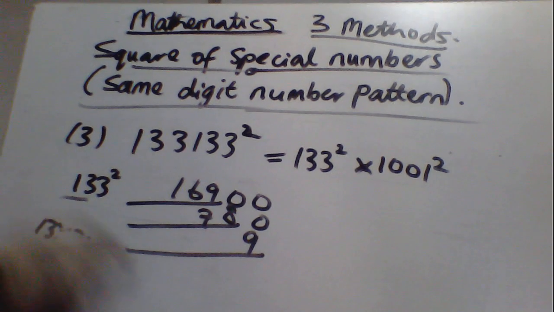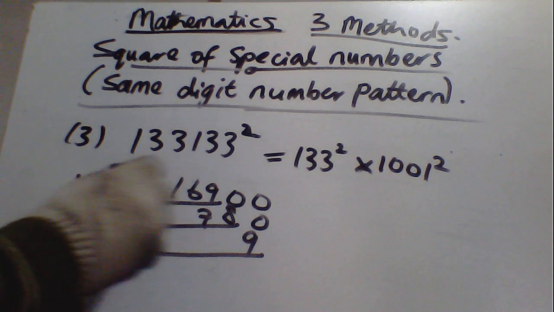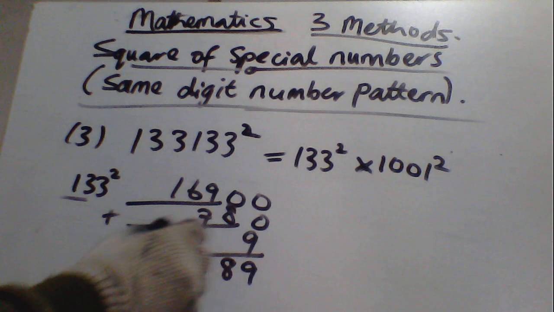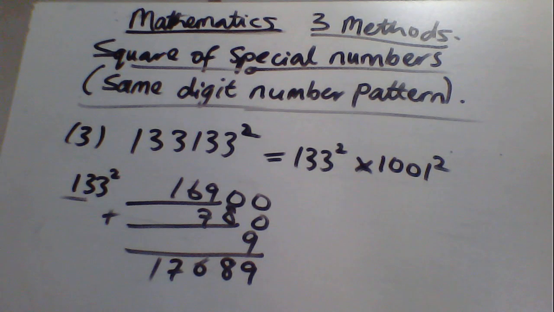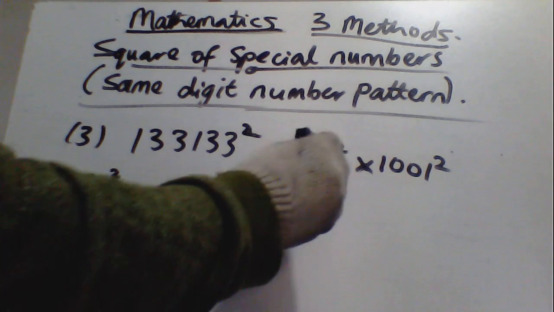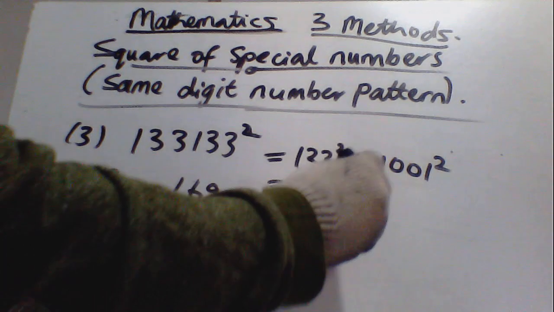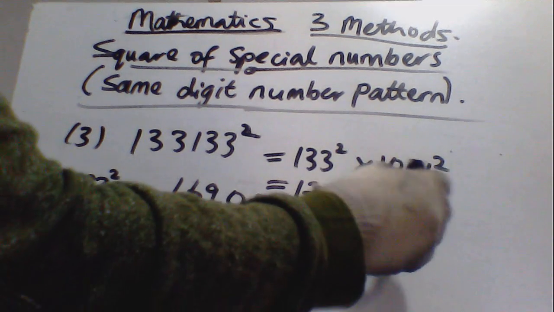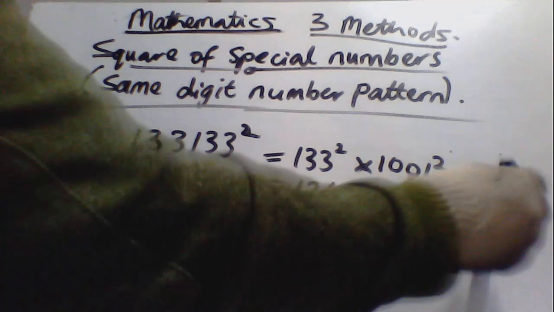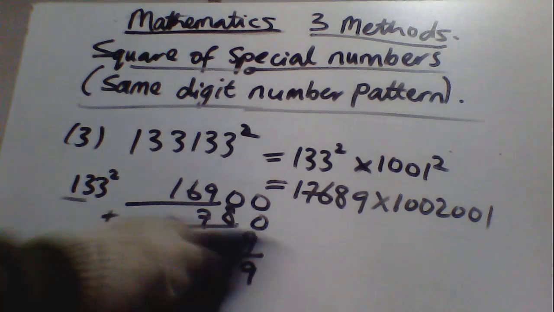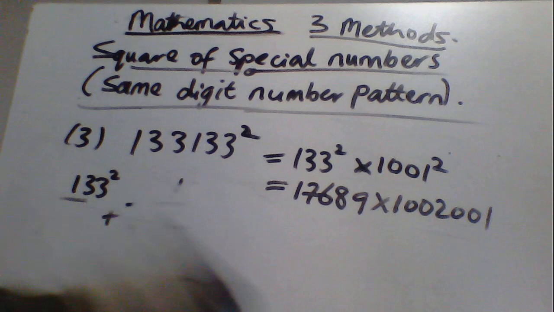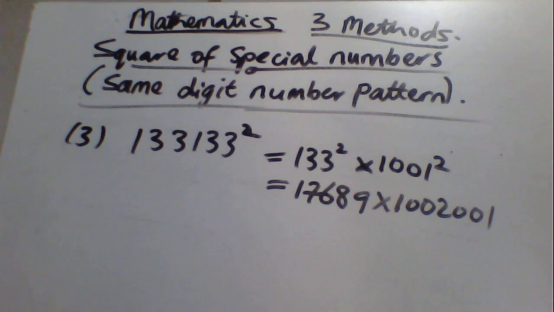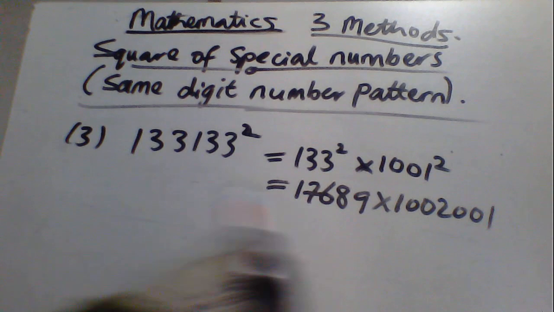So once you have done that, add up your result. That gives us 9, 8, this gives us 6 carry 1, 7 1. So you have gotten it here. Bring it here. 17689 times, you already know the patterns, 2 zeros, so 10201. So you only know that you are multiplying with zeros and 1. The only work you do here is when you multiply by 2, and then you have to know when you are carrying.